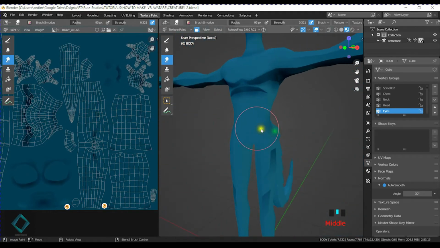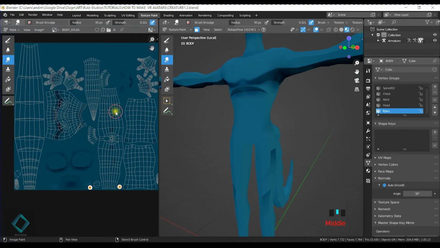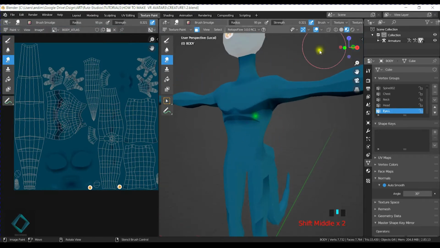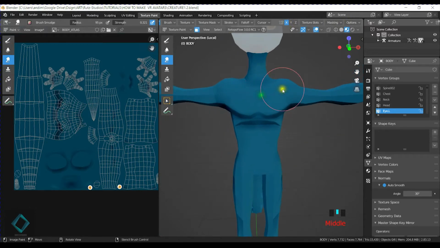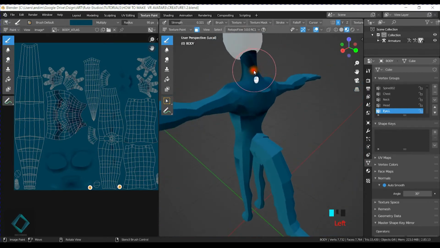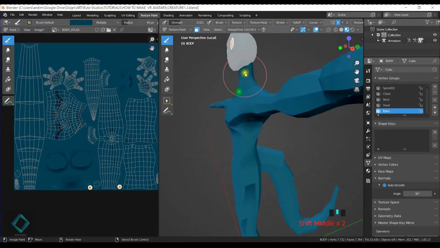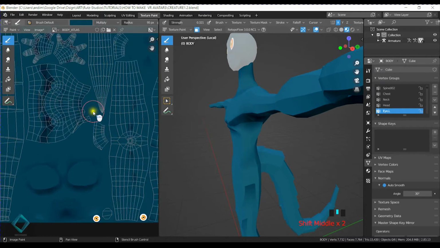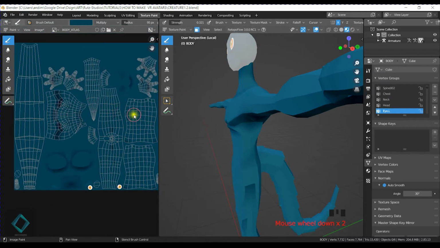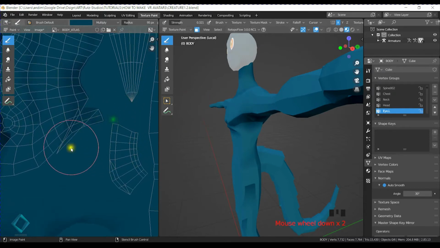Okay, so here we are getting an inconvenience. Let's see what's happening here. Let's try to check what's happening here. So for some reason this is painting elsewhere. I'm not really sure. Oh, I see what's happening.